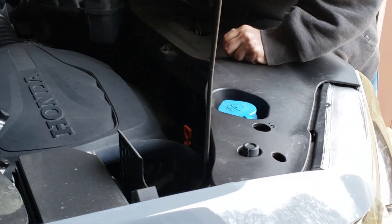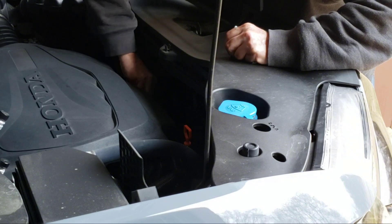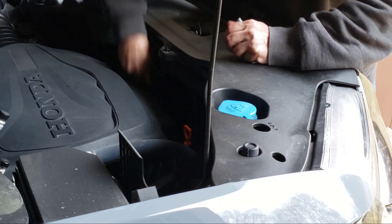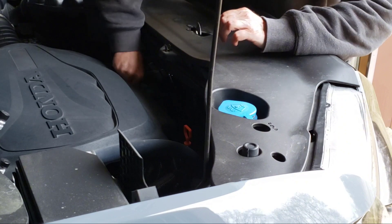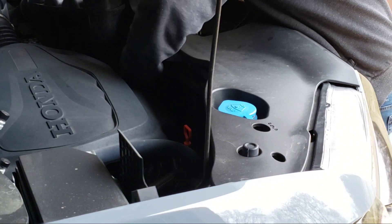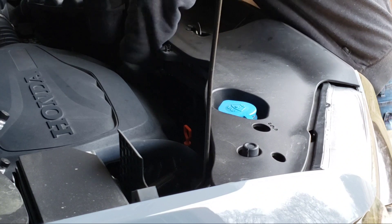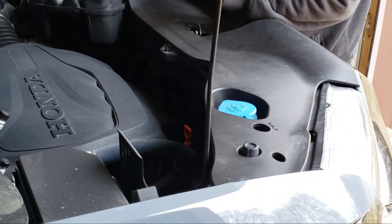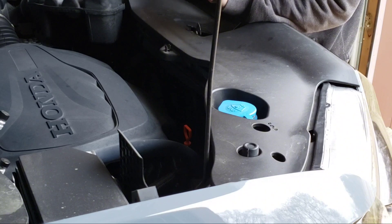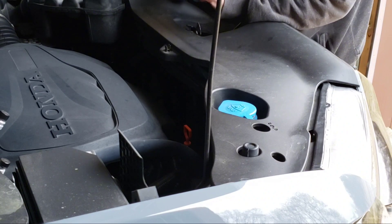We'll get that funnel out and put it back in its bag and shut the hood. Don't forget to put the oil fill cap back on - I'm racing the sunset here, getting dark. That's back in place, nice and tight. With the rest of your B-code service items: check your exhaust system, check all your fluids - brake, transmission, washer fluid. I already changed the air filter recently. Check your brakes, CV boot joints, and all that stuff. I hope that helped. Let's go reset the maintenance monitor before I forget.